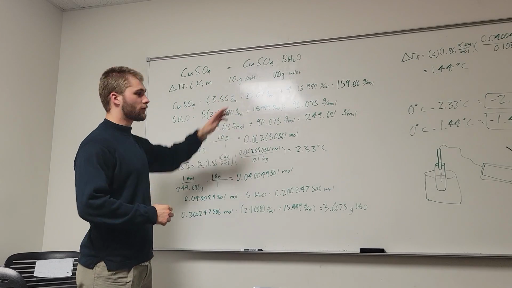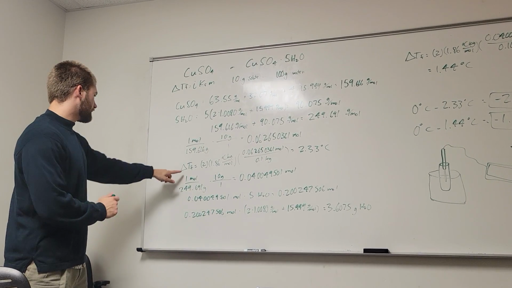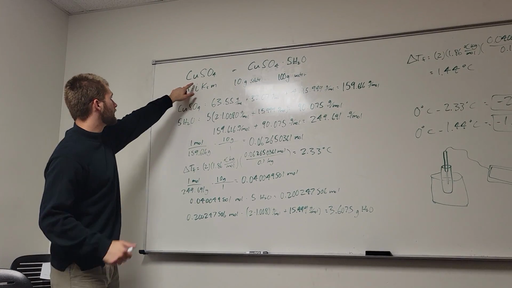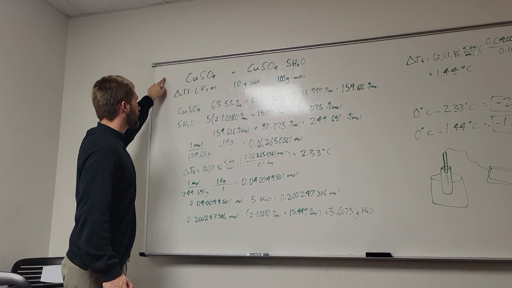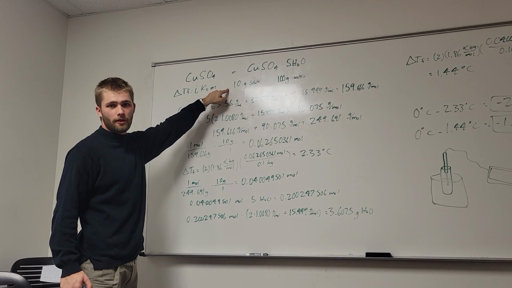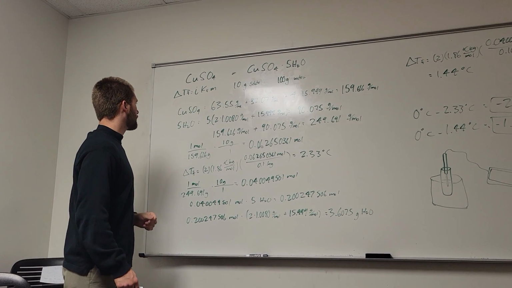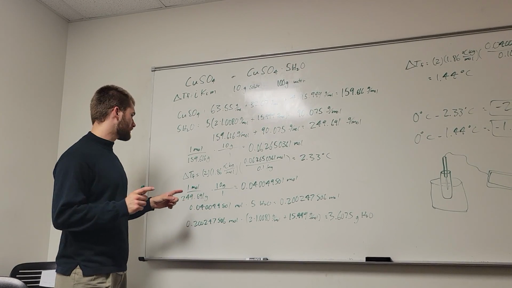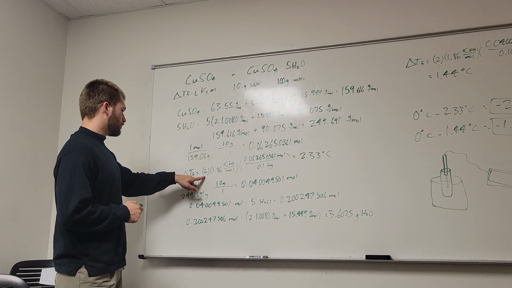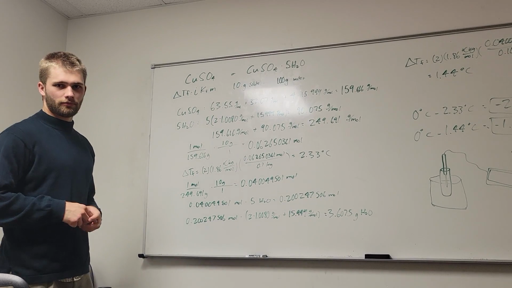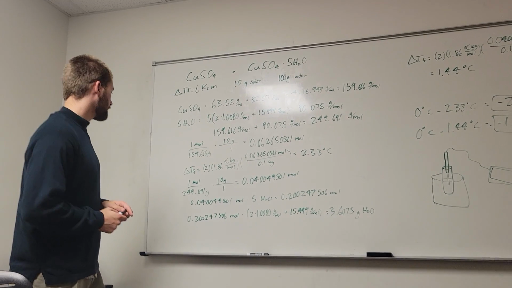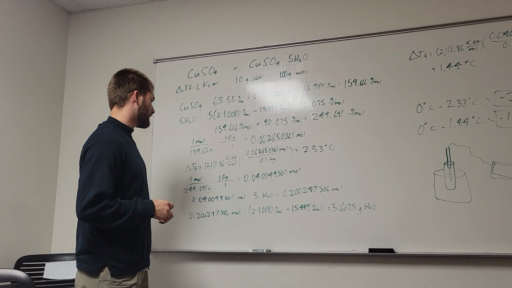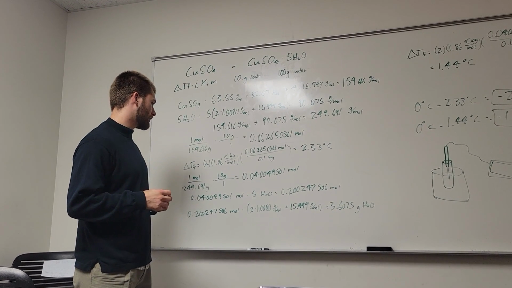So delta T F is equal to the Van 't Hoff factor, 2. This is going to dissociate into a copper ion and a sulfate ion when you dissolve it in water. Based on the nature of the molecule, it's going to dissociate into those 2 ions. So the Van 't Hoff factor is going to be 2, because essentially that doubles the number of moles of solute. Times the freezing point depression constant for water, which is 1.86 degrees Celsius kilogram per mole.